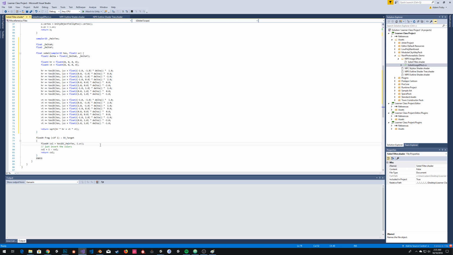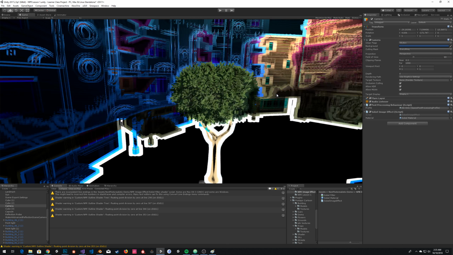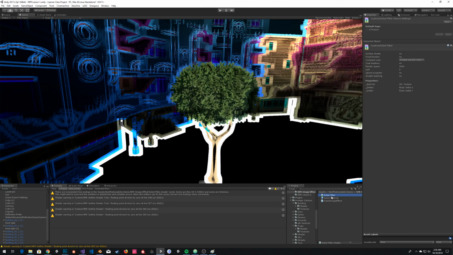Right, and then we're just going to do a Sobel filter off the input. So instead of the color being fixed, we'll multiply that by the Sobel filter. So we'll do Sobel main text. The main text is the existing rendered image, just for reference. I.uv, and we won't invert the colors. We'll just return that because we're now multiplying them. We should see some fairly dramatic effects. Right, there we go. We've got something.